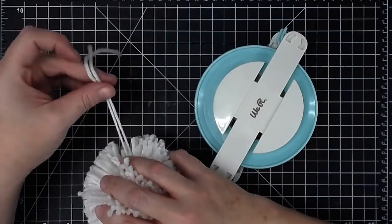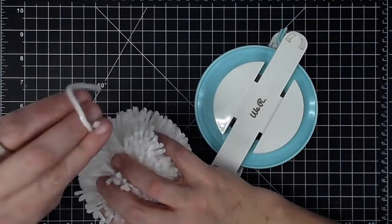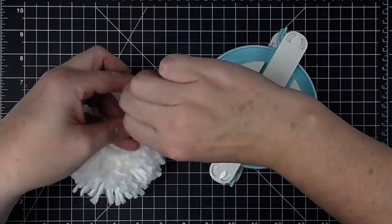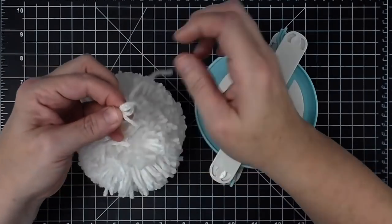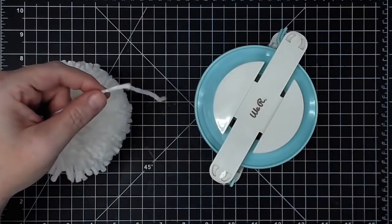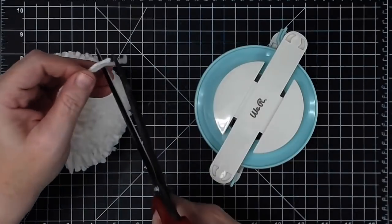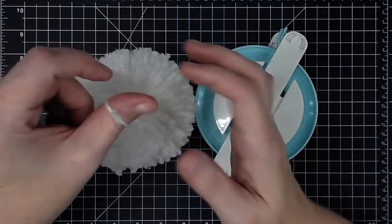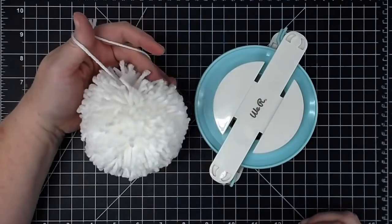Also, you can do this in such a way that you have a loop. You can get a loop on the end, but if for some reason yours doesn't, like mine, just do this. Tie a little knot on one end, just like so. Pull that out. Trim this edge off. Get rid of this guy, and now you have a place that you can hang it. Isn't that cute? I love this. I love this big white pom-pom.